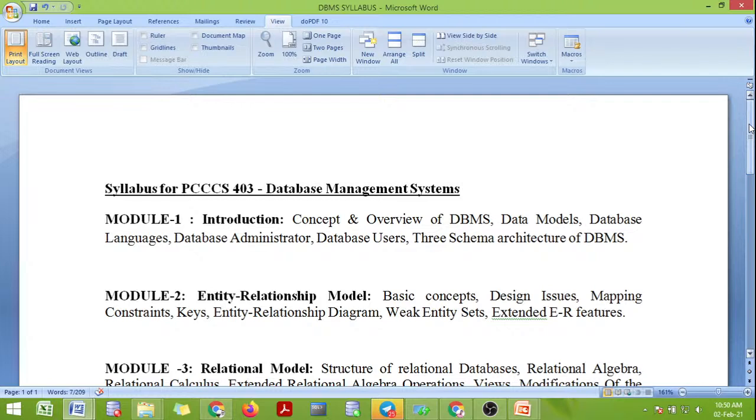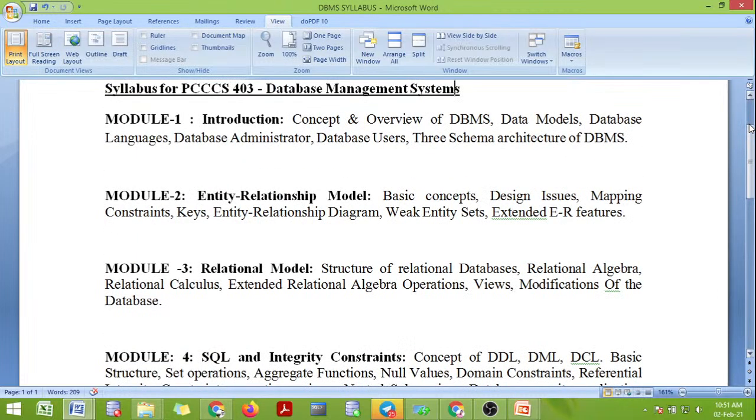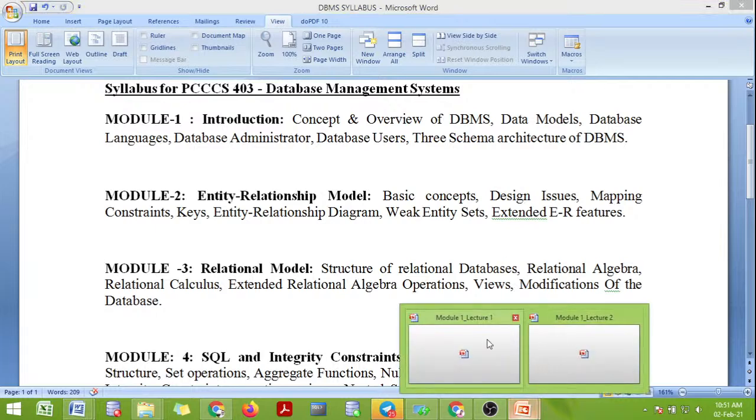So here we are going to discuss module 1, the introductory part. Next is the ER diagram, next the relational model, next relational database design, and our SQL session, module 4. Keep in mind the whole module 4 will be discussed in practical sessions only, on Friday 3 p.m. to 5 p.m. Me, Shudeshna ma'am and another ma'am will be taking care of that. So this is the whole syllabus. I will share that with you. Next we are moving to our regular session.